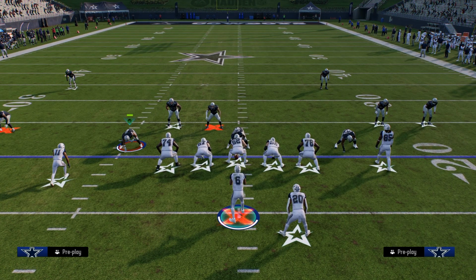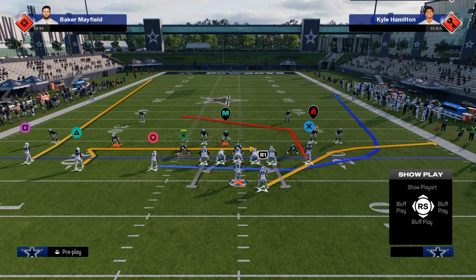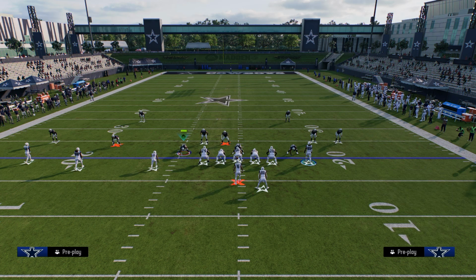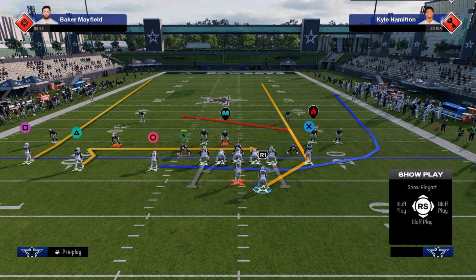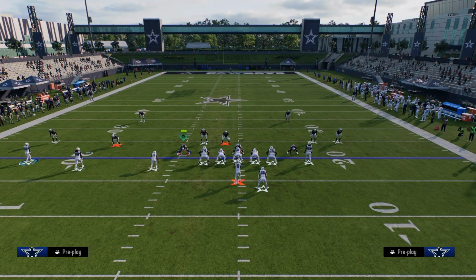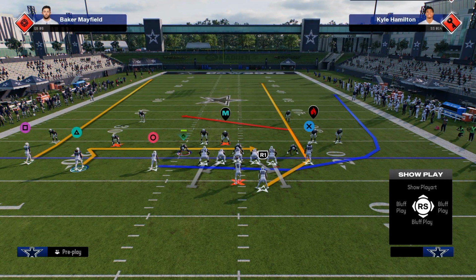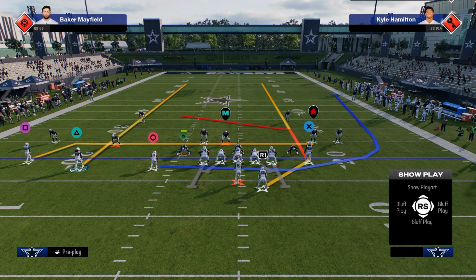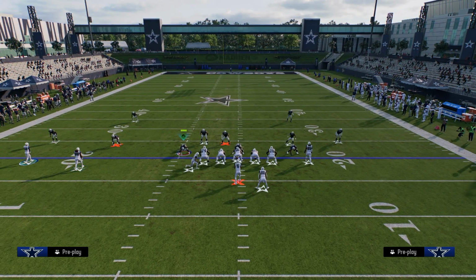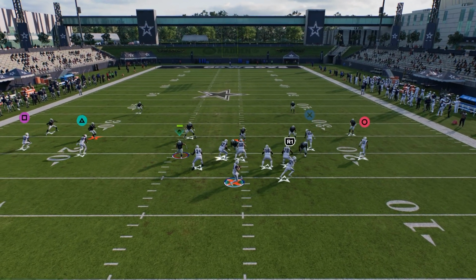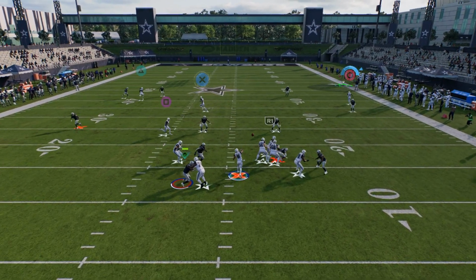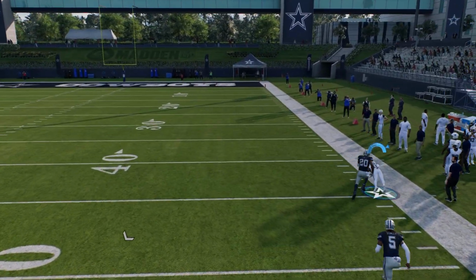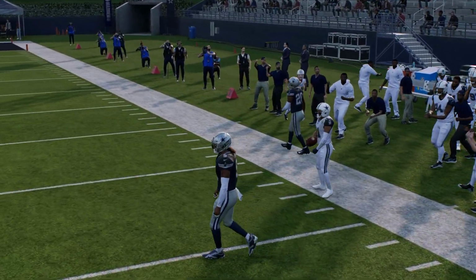So what it then becomes about is how do we manipulate cover two to the right? Well, glad you asked, because motion Y post does a really good job of manipulating cover two to the right. Literally, all you're going to do is streak the running back, and then on this left side, you can do whatever. What I like to do is just a seam streak and a drag like this. But basically, what'll happen is you run this motion, and I want you to take a look here, and you're going to see that this little motion fade is going to kill any kind of cover two.